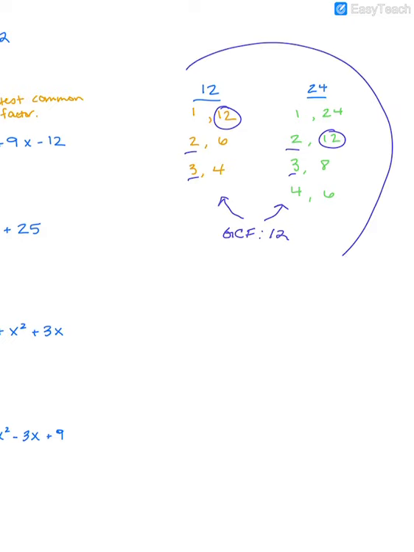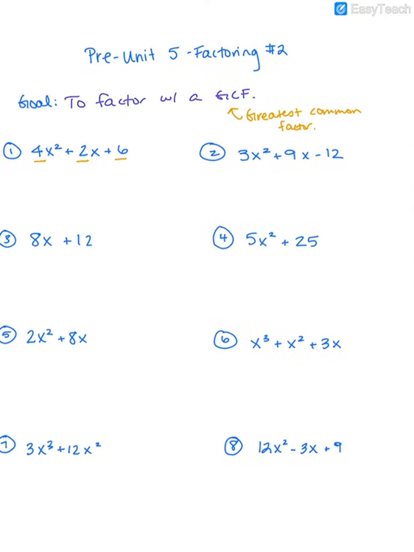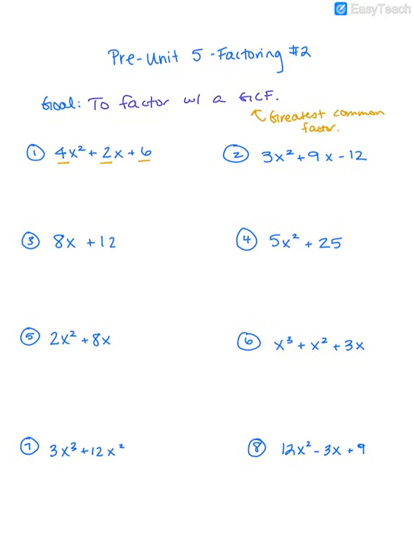Now, all this work that we just wrote out, that's not necessary every single time. You're looking at the numbers 4, 2, and 6 here. What is the greatest common factor between 4, 2, and 6? And remember, 2 only has the factors of 1 and 2. So it would have to be 1 or 2, and it has to work for all three numbers, for 4, 2, and 6, and which one's the biggest one? And it's 2. So what we're going to do is write 2 on the outside, and we have to think about what would be left.